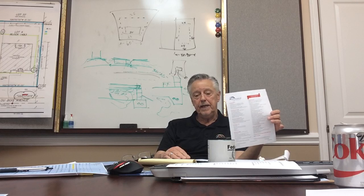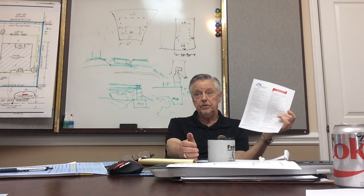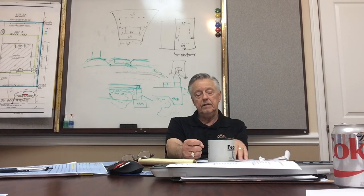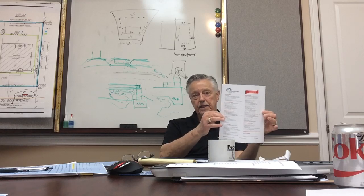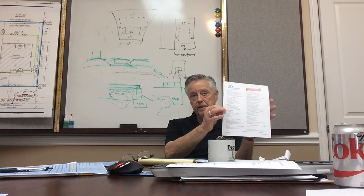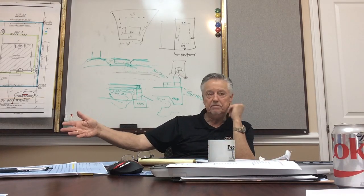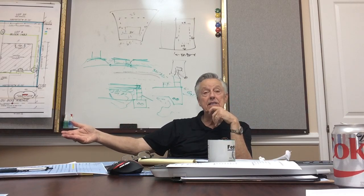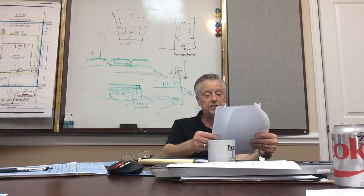I'll just give you one quick example. We did a house, we started a house, it was done, and remember I told you this could change every quarter? Bill brought a buyer in and he bought a house with these features, and he signed this form. We'll keep that in the file. So Bill's client, it wasn't Bill, by the way, comes back into the model, right? He picks up our new price sheet, he's been in this house a year, and he's looking at it.